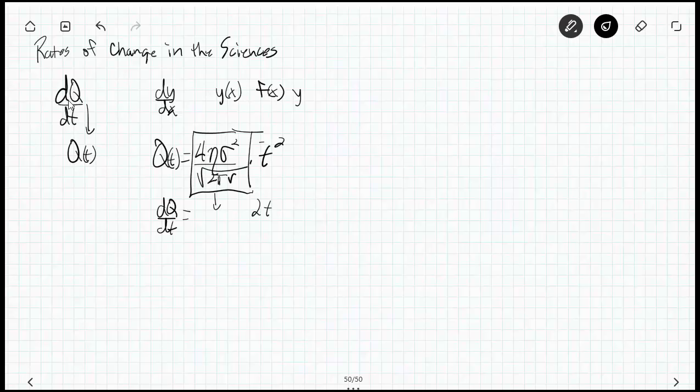You end up with applications in chemistry and physics and biology where you're going to have these god-awful formulas, and you're going to be afraid of them. But if you look at the function and determine what's the independent variable and what's the dependent variable, and if it isn't one or the other, then it's a constant. It's along for the ride. It never varies. You have to have a value to plug in for that, or you just leave it as a constant flying along, like I did with 4 eta sigma squared over root 2 pi r. That just floats right on down in here, times 2t, and I'm done. That's really it.